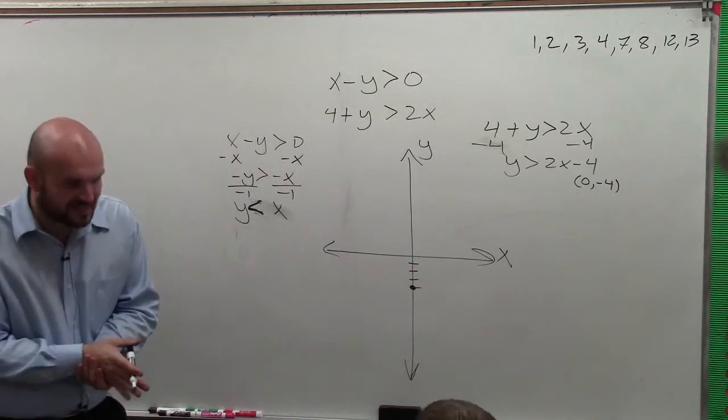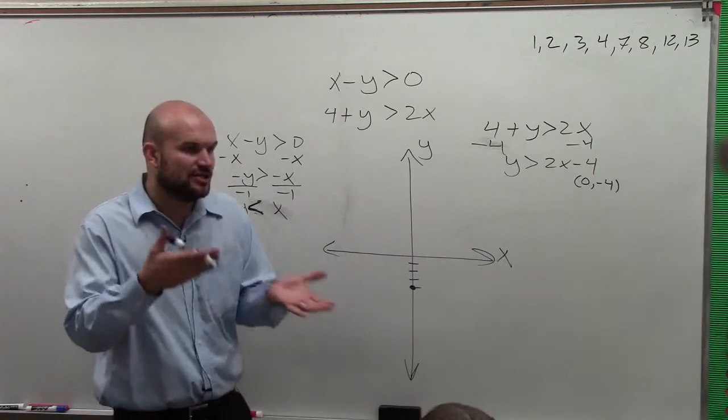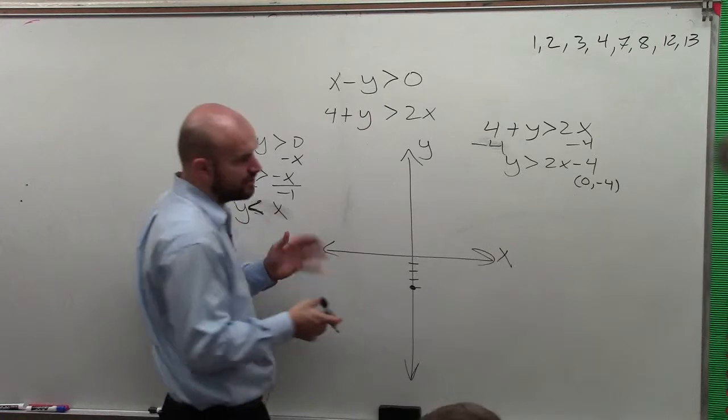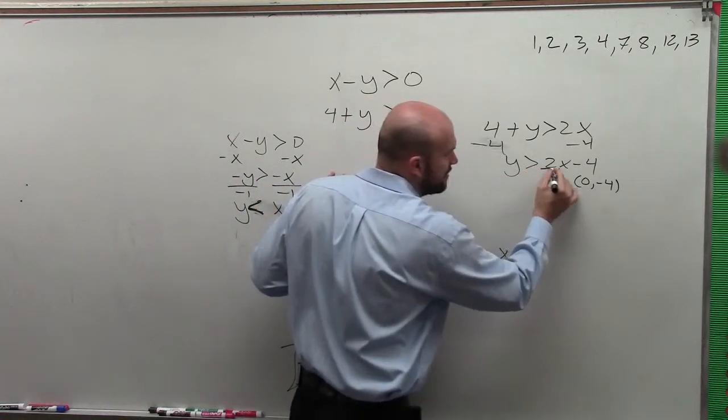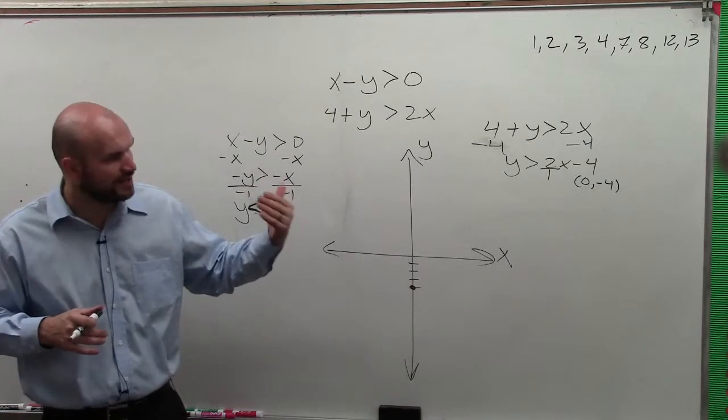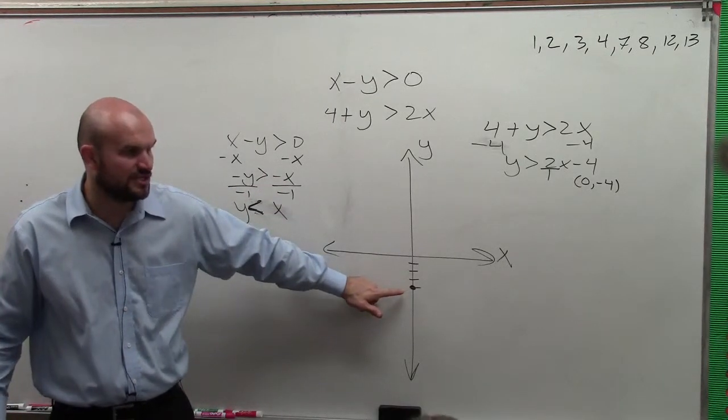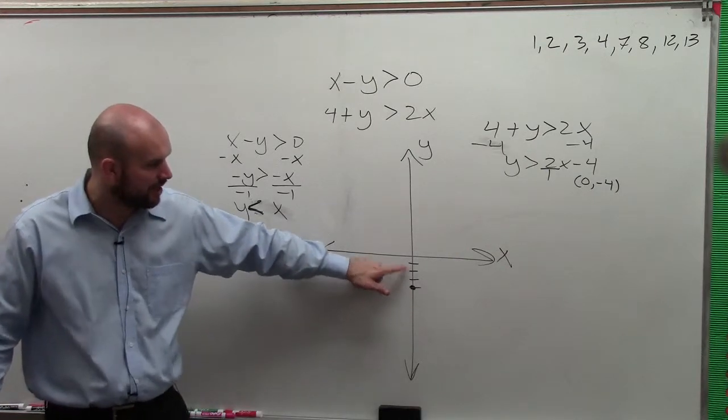Now, remember, the slope is not a point. The slope is a ratio. It is the change in the y-coordinates over the change in the x-coordinates. So whenever you have a slope as a whole number, rewrite it as a fraction. That means the change in the y-coordinates is positive 2. So from this point, if I'm having a change in y-coordinates of positive 2, I'm going to go up 2 units.